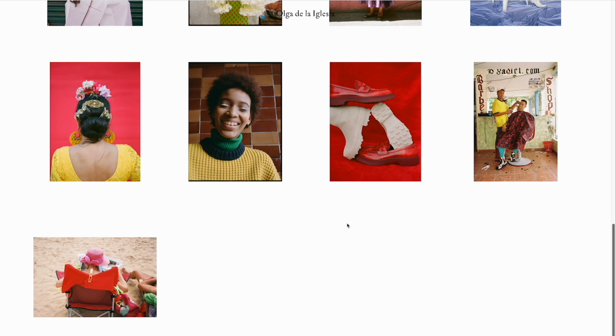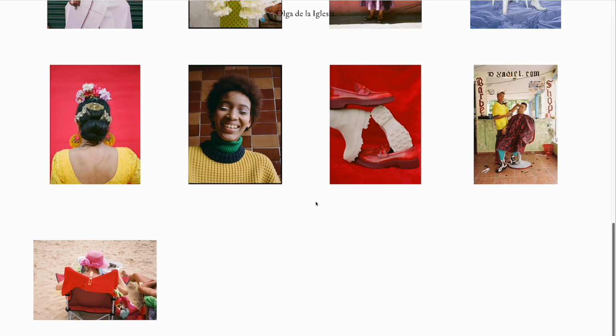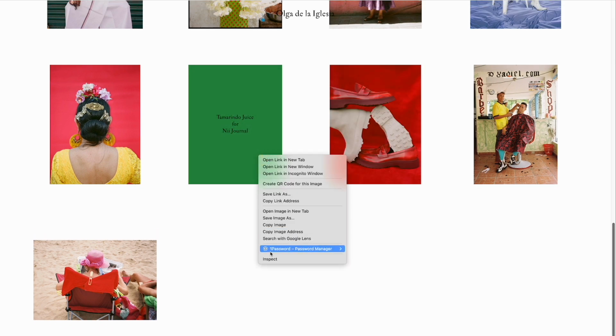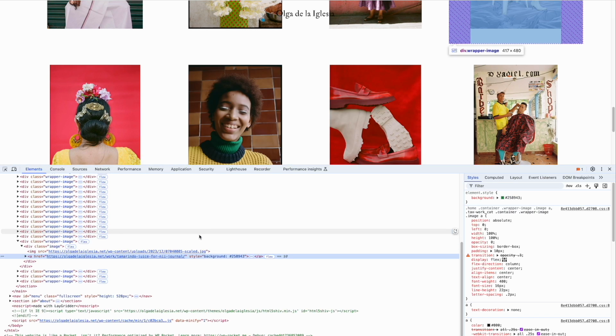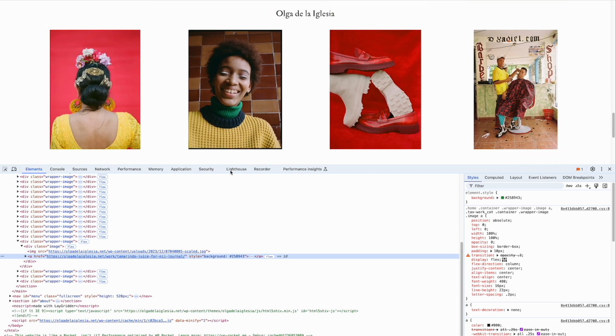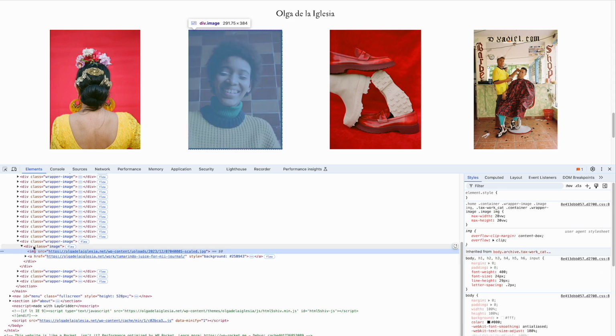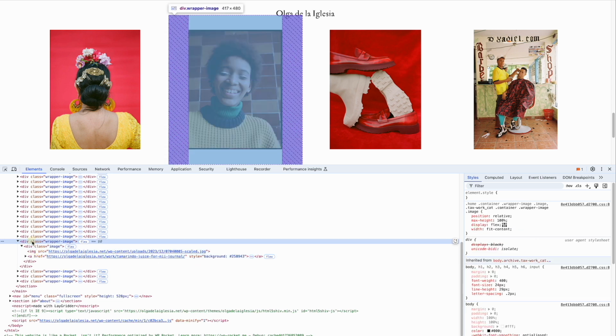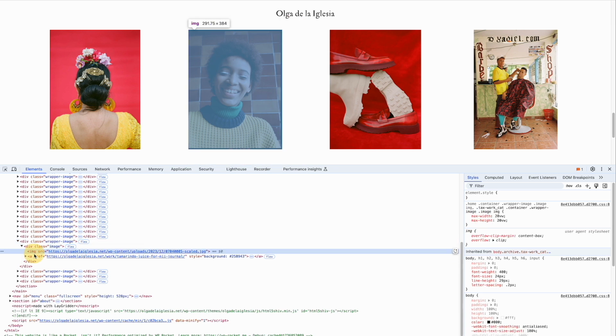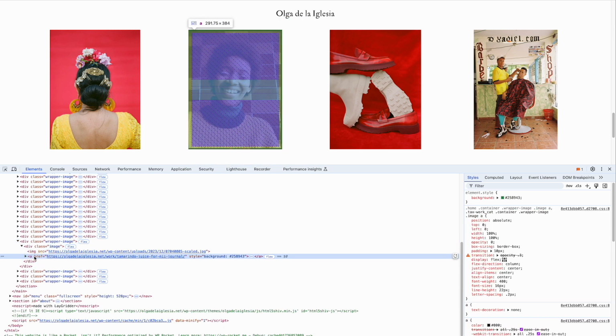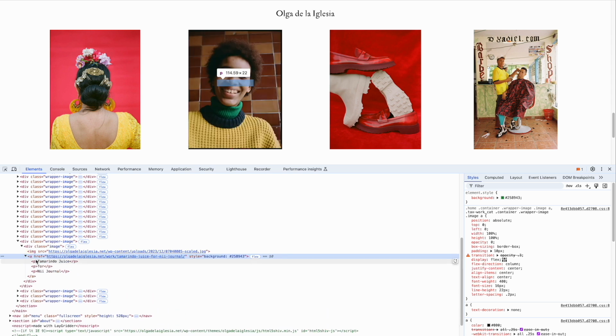So first thing I like to do is inspect something. So I'm going to inspect this, right click, hit inspect. I want to just look over the code for this particular website. Like, how do they do it, right? So I notice they have a link, an A tag here. There's an image, and then there's like a wrapper div. There's actually two layers that they've got wrapping around these things. And what I notice is that this link is actually the height of the whole box, even though the text doesn't really take up the whole thing.